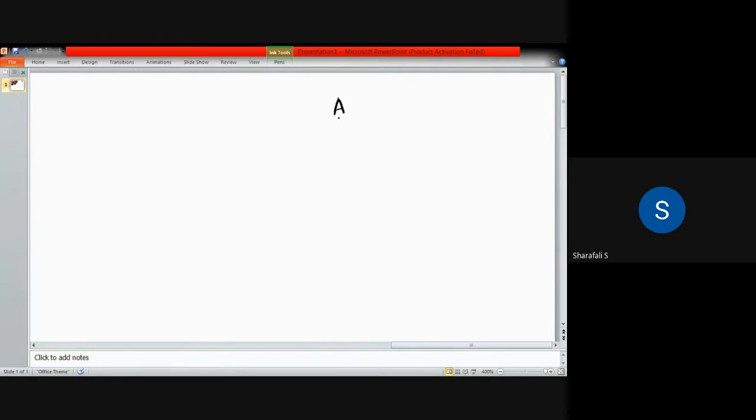Assume this letter is expressed in binary format as 10111. As I said, this is not the binary format corresponding to letter A, it is something else. This is not the exact binary code, I'm just giving an example. So assume this is the binary code corresponding to this particular letter A. I hope you are all coming from a computer science background.